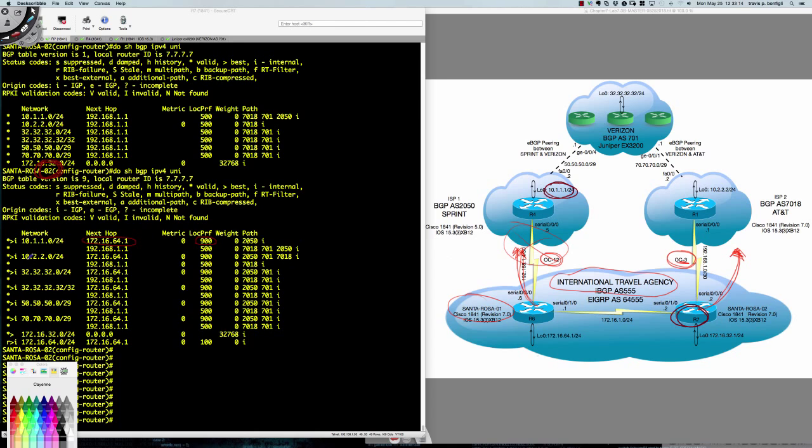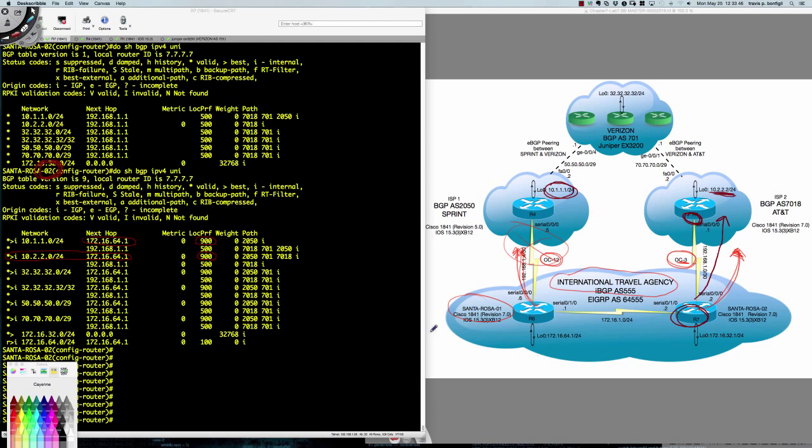Now, let's take a look at the 10.222. So the valid and best path is a BGP learned path to get to 10.222. Remember before, I'm directly connected to this interface, so this is definitely the shortest way to go. However, the local preference value has been set to 900.